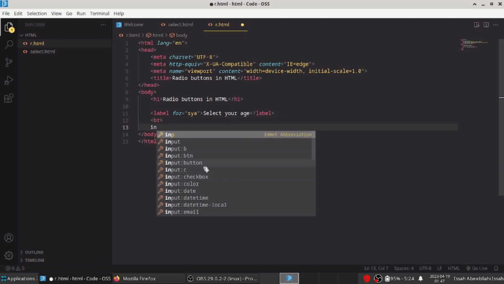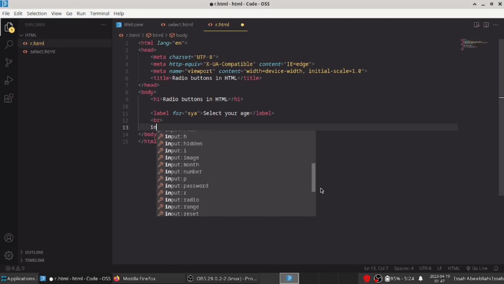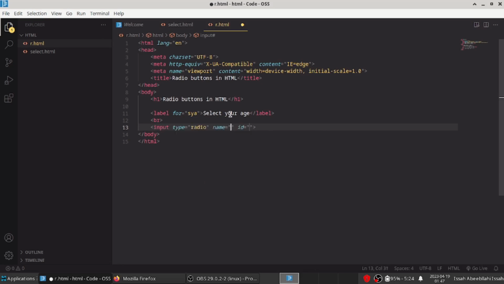And we're going to add input and we're going to say radio. We don't need the name or the ID. We'll just write input type radio.